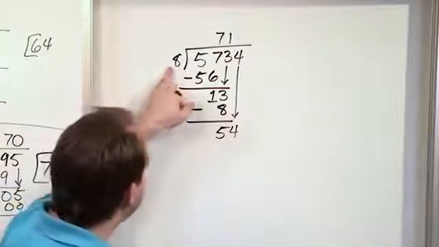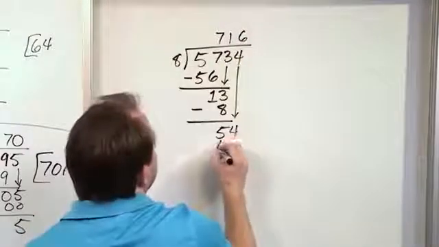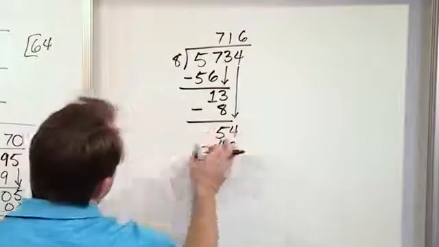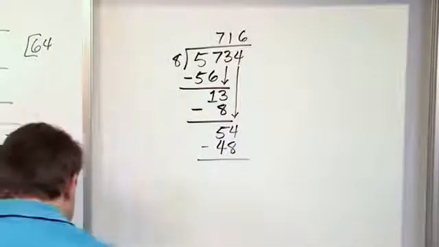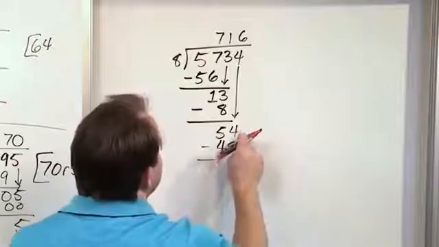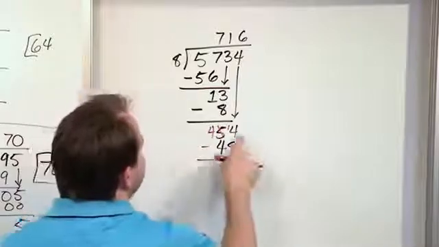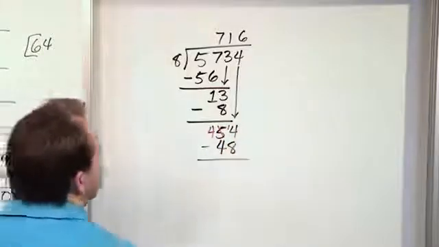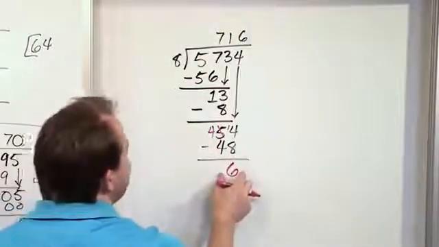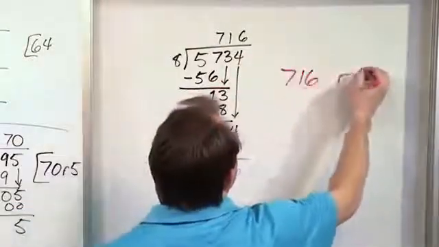8 times 6 is 48. 8 times 7 is 56. That's too many times. So it can only go 6 times. 8 times 6, you multiply, you get 48. And you subtract, and I think you can convince yourself, if you take 54 minus the 48, some people can do this in their head and some people can't, so I'll just do this one for you here. You can't really take 8 from 4, so you can make this a 14, scratch this out and change it to a 4, and now you're just subtracting 14 minus 8. And so you do 14 minus 8, what you're going to get is 6. 4 minus 4 is 0, so we don't even have to write it. Now we're done with the subtraction. There's nothing else to drag down. That's the remainder. So the answer is 716, remainder of 6.